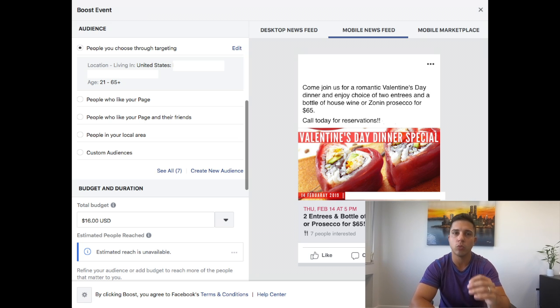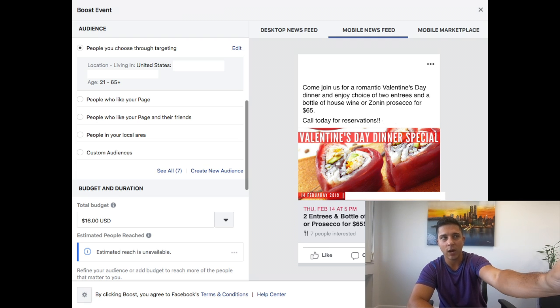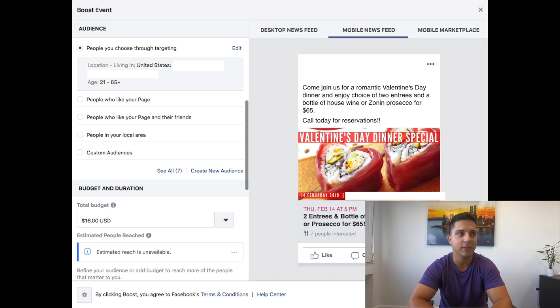Same thing with the description, really selling the deal that the people may be getting. And after, call for reservations, that's where I have the phone number there. Again, I blacked it out for privacy, but the phone number is right there. This is exactly what's going to show up on the mobile news feed, this ad here. So when this shows up, they're going to have access to the phone number right then, right there. They may see it and call for a reservation right away, and that's an option we want to have open. We don't want them clicking around and getting lost before they call us. So that's an example of what the ad looks like.